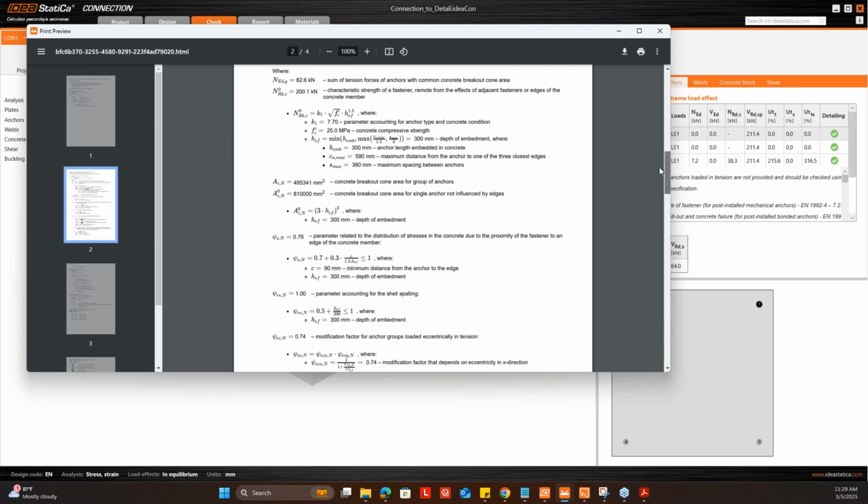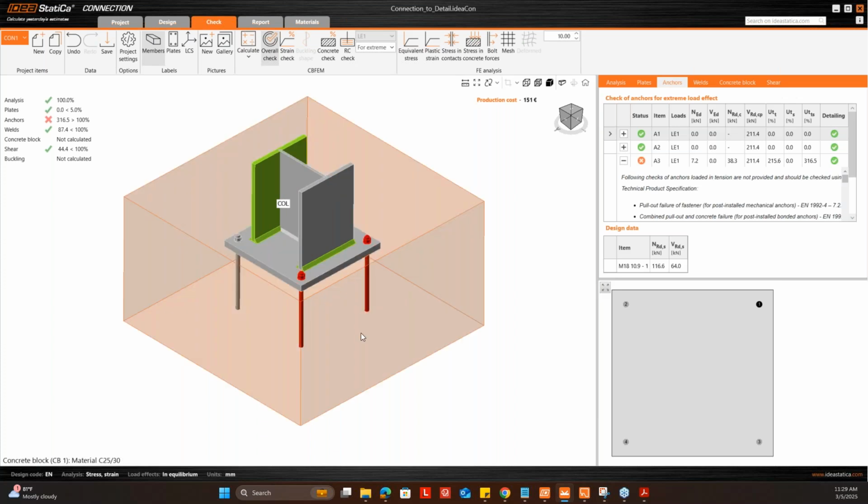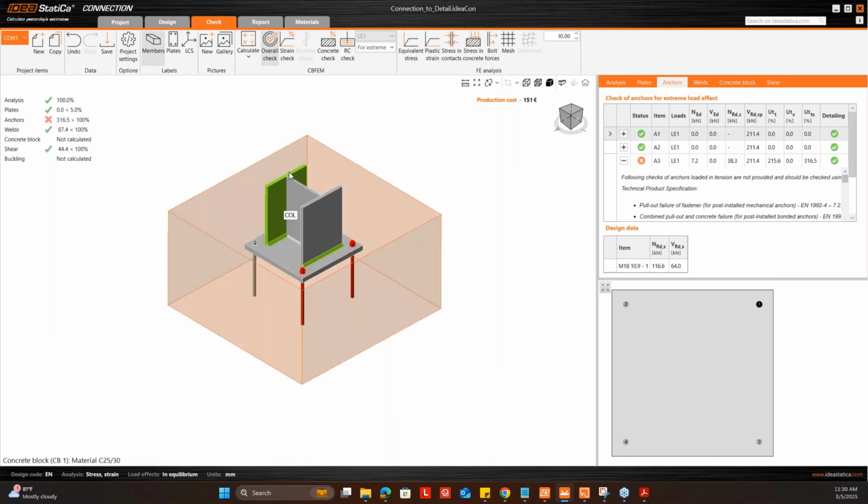So the problem is with the concrete, where the capacity of the concrete block is less than the force acting. So basically here the anchors are failing because of the concrete failure, not because of the steel failure. So we don't have to change the grade of anchors or increase the diameter of anchors in order to make it work.